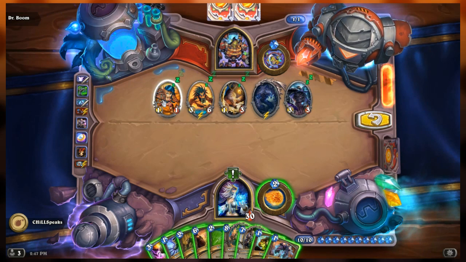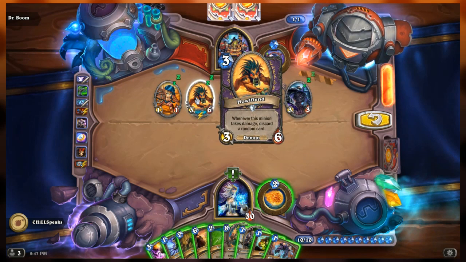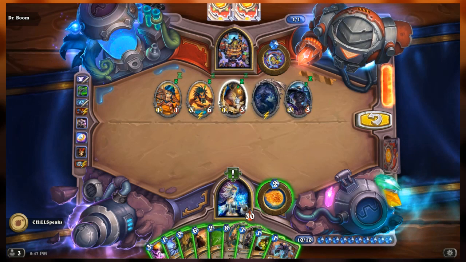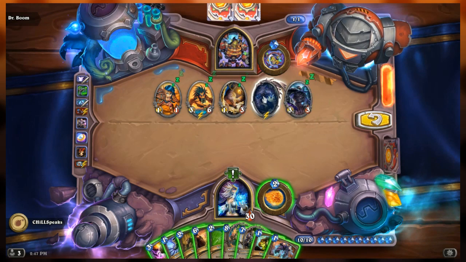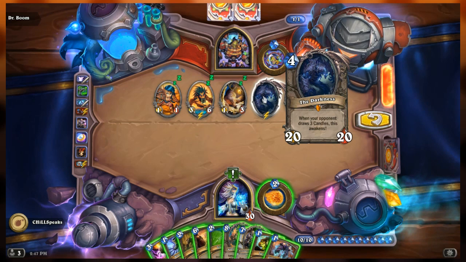Dr. Boom's side of the board, from left to right. He has a Novice Engineer, a 1-1 with battle cry: draw a card. He has the Howl Fiend, a 3-6 demon with whenever this minion takes damage, discard a random card. He has a 1-3 beast, a Dire Mole, a 1-3 beast. The Darkness. Currently, it's not awake, so it's not considered a minion.